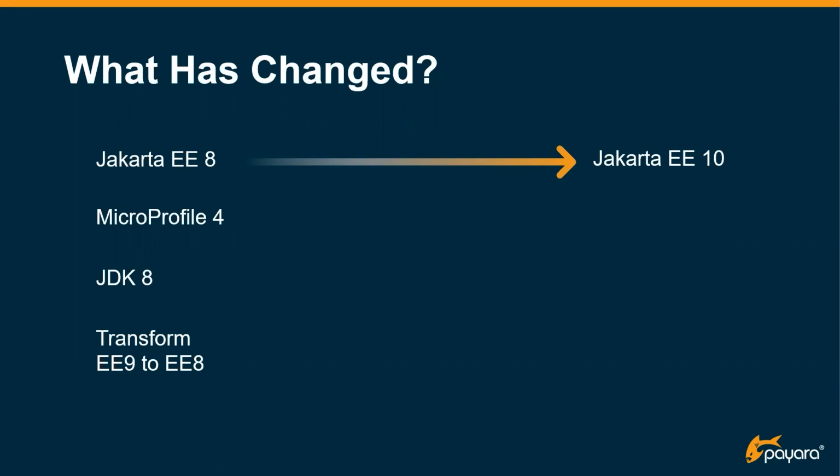If you have any specific questions, please do post them in the chat or in the Q&A. What else has changed? MicroProfile 4 in Payara Platform 5 is now going to change to MicroProfile version 5 in Payara 6. This is predominantly a namespace change, so you need to make sure that you update your dependencies. However, MicroProfile 6 is coming soon, so do keep an eye on Eclipse updates. We are going to let you know as well when MicroProfile 6 comes out. But for now, this is not a breaking change. However, you do need to be aware that it's no longer MicroProfile 4 in Payara 6, it's MicroProfile 5.